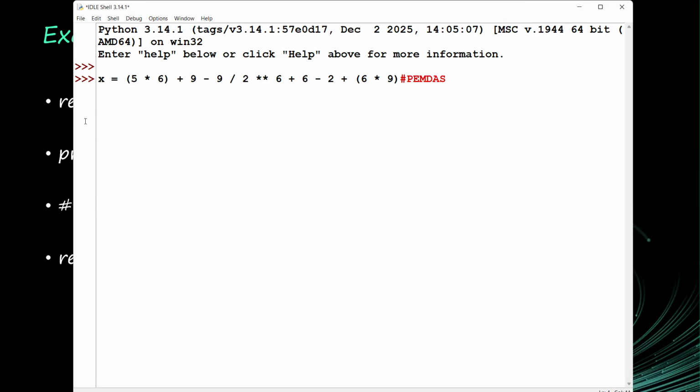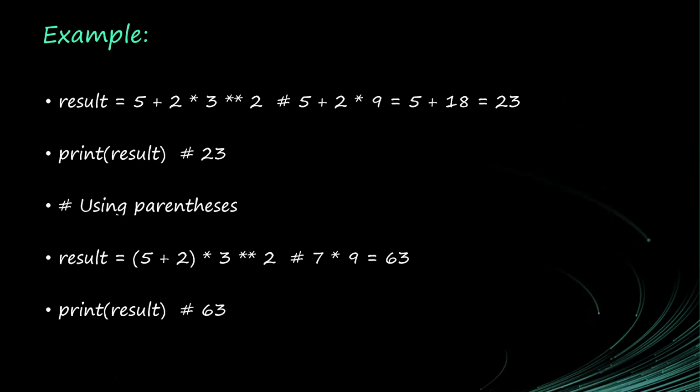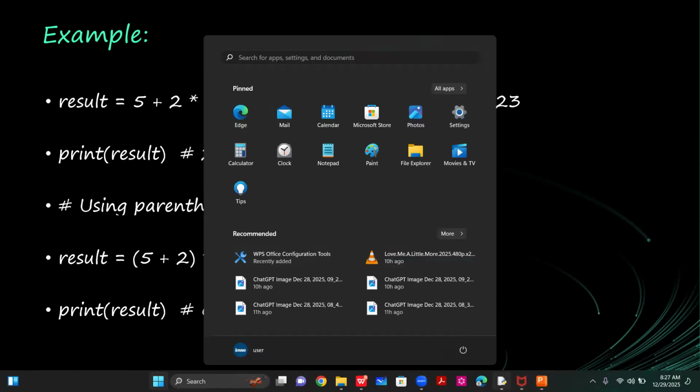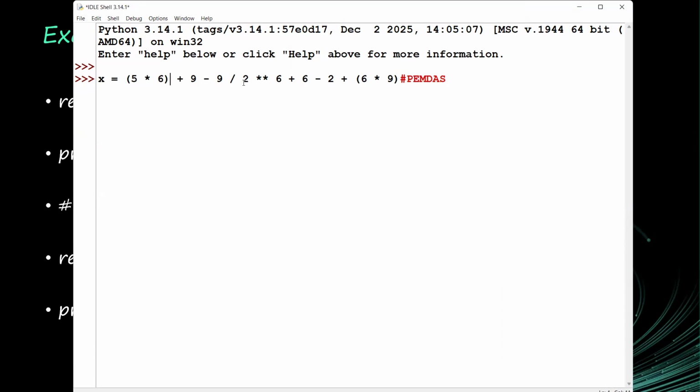You can use parentheses to restructure how you want it to be evaluated. If I want subtraction to be evaluated first, I will put parentheses. This will change the results.